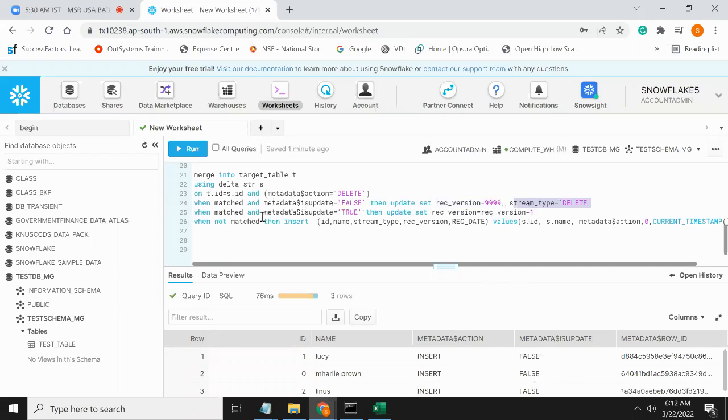And if it is matched and metadata update equal to true, then what does that mean? It is an updated record. Observe this, for that, previous version equal to version minus one. So this is the logic we are trying to implement.